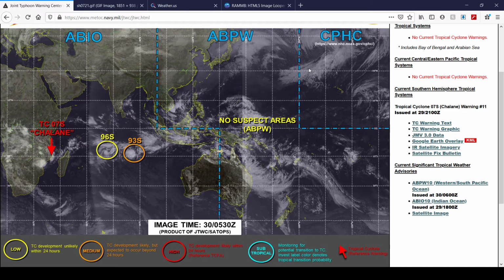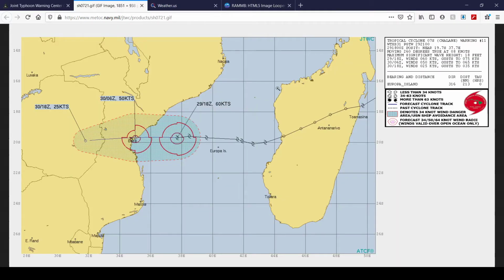So, two other systems to watch here, but again, the main topic to discuss worldwide right now in the tropics is Tropical Cyclone 07S, also known as Chalane. This is what the current JTWC forecast cone looks like for the system. They're going to update it really soon, I think. I think they're supposed to update it already. No idea why they haven't updated it quite yet. They have it as a 60 knot high-end tropical storm, which is about 70 miles per hour, and they have it making landfall pretty much right on time at around 6 UTC. No idea why the JTWC is taking a little while to produce their latest cone, but hopefully it's a good reason, I guess.